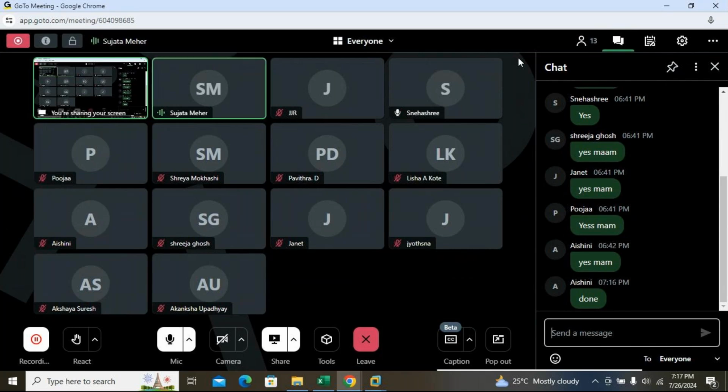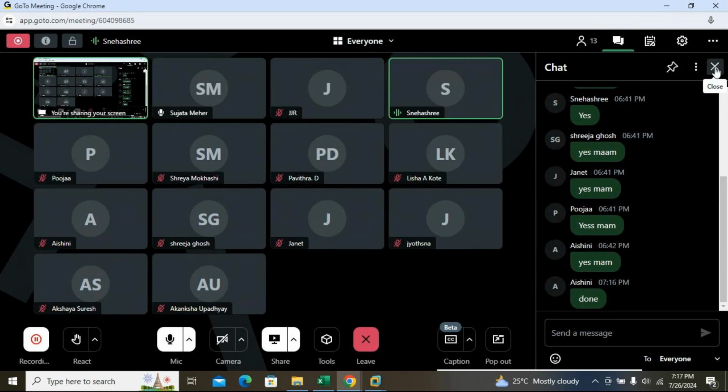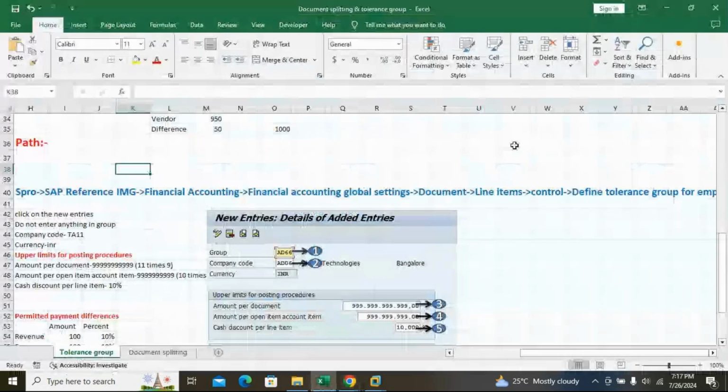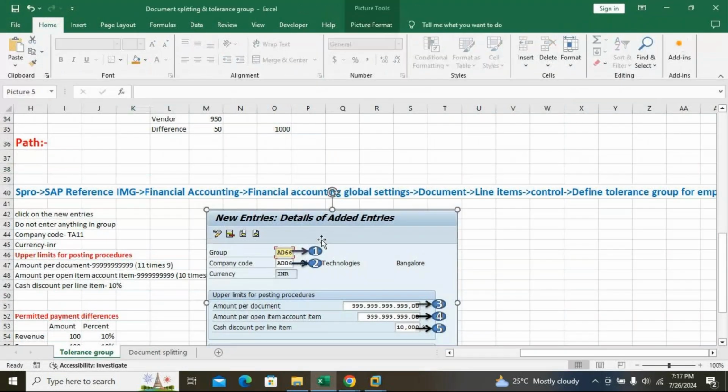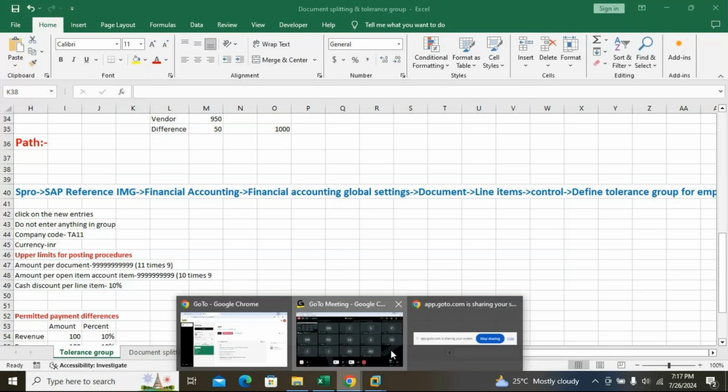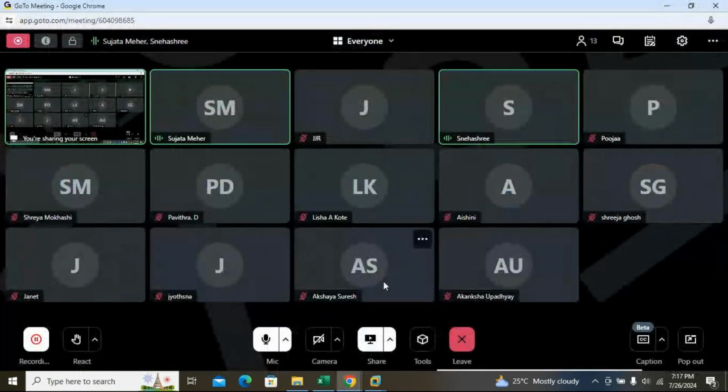Ma'am, after entering the new entries, beside the company code to the left, there is something called tolerance group. That box is empty. Do we need to type anything in that box? Which group? No, you need not type anything in group. I'll send a picture in the group, I'll check.